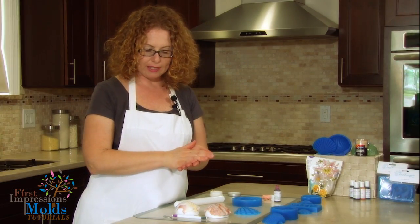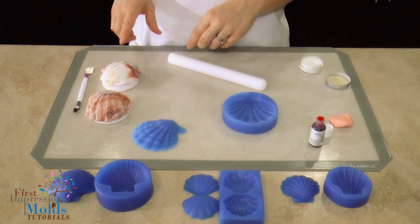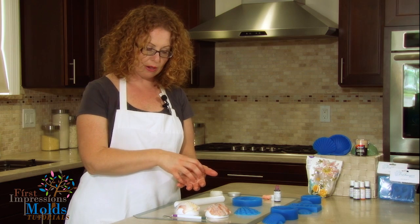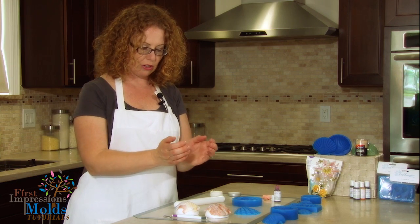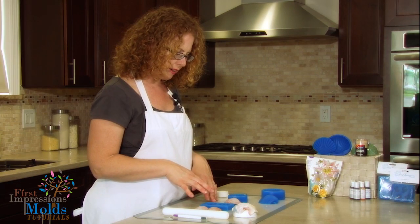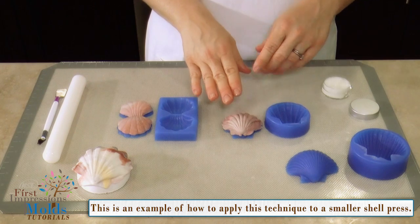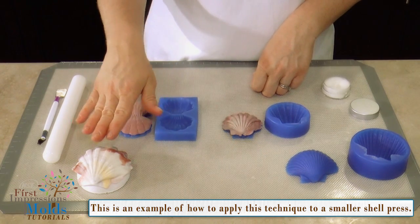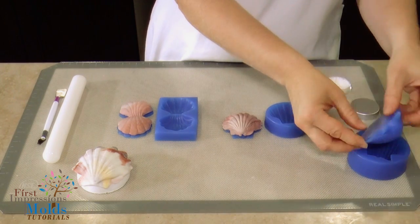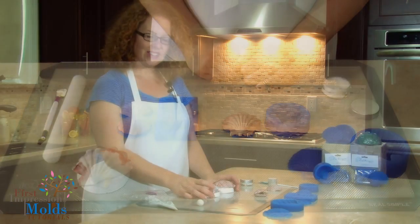Now we have two shells. We've taken a three-inch styrofoam ball, cut it in half, and this makes a perfect size for your shell to dry on — it'll keep the shape rounded so that when you come together to put your shell together it will be the right shape and consistent. We've repeated the process on our smaller shell presses and left them to dry. Instead of using a styrofoam ball, they can just dry on top of the shell press — just take the top of your shell press out and they can lay on that. It'll take several hours to harden up and dry.